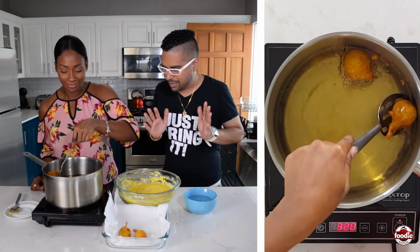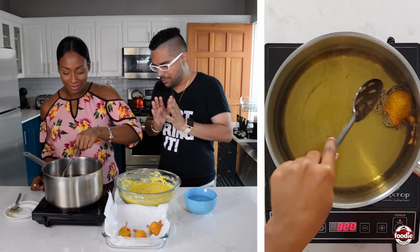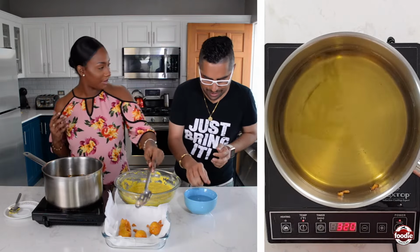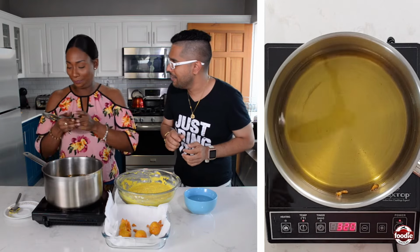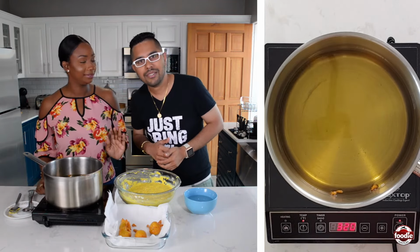But you know what? I want to try something. There's a traditional way of doing the phulourie. You've done it the foolproof way in terms of the spoon. You know when you go to the vendors and you see them doing it with their hands? Chef, you could do that? I'm going to try. I'm going to endeavor it. This I have to see.